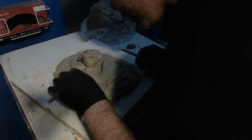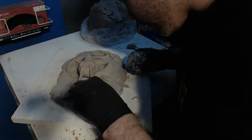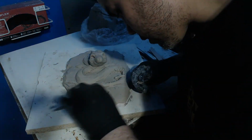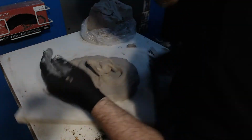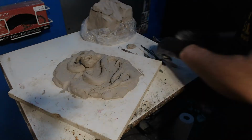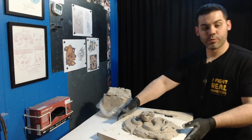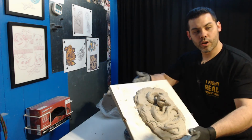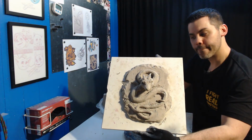Here I am, just keep going with this piece, and I'm going to show you guys exactly where I got to in this first session. Alright, so what I'm going to do is show you guys what I got so far. So here is what we were able to come up with today.